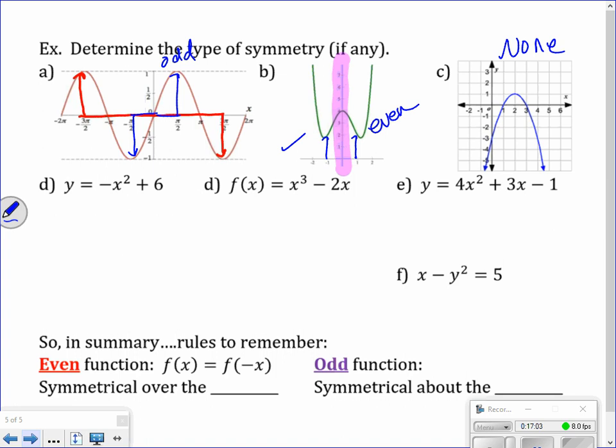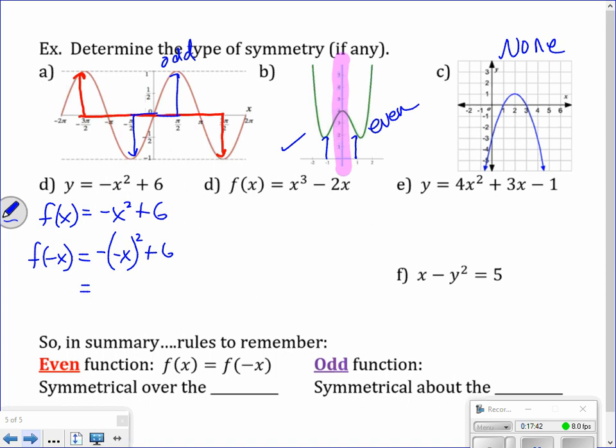So what you want to do is, unless you see y squared, because that's something a little bit different, plug in negative x. So let me do this. f of x, which is y, equals negative x squared plus 6. So that's the same exact problem that I already have. I just rewrote it with f of x. So let's do this. f of negative x. If you put a negative x in place of all the x's, so we get negative, and in place of this x, I put a negative x squared plus 6. What does that do?